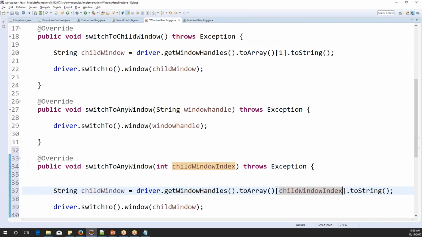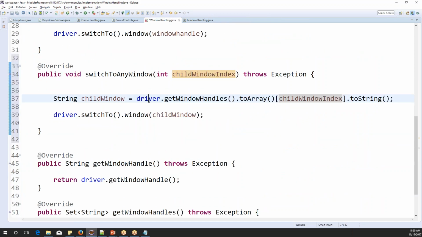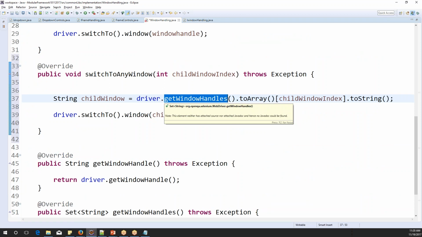So what we have done here is, on my browser, first of all, I'm getting all the window handles. As Rishabh said, there are 5 windows open. That means I'll get a set of 5 values, each value representing the window handle or the session ID of each window.